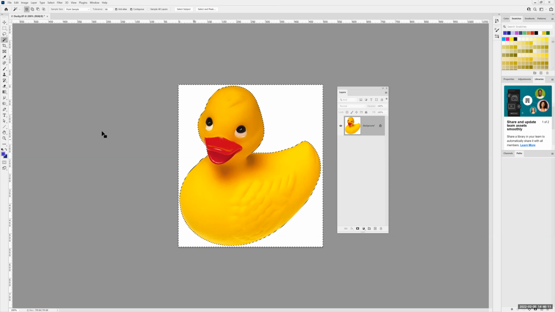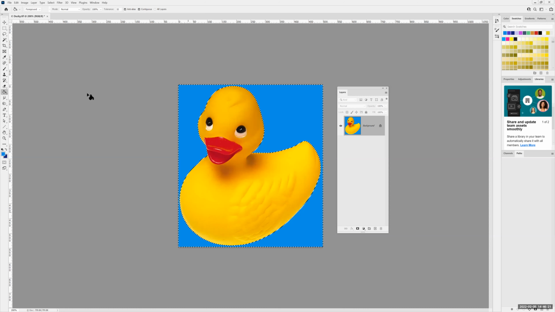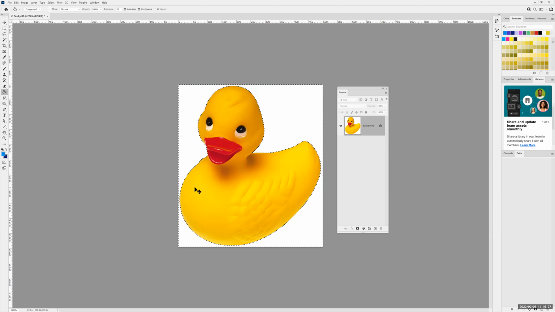In addition to filling the background that way, I could go over and grab my paint bucket. I could choose a color with my paint bucket, whatever color I want, and then I could click and dump and make the fill of the background like so. I'm going to step backwards, Control Z or Command Z, and undo that. All right, so that's why I make a selection.